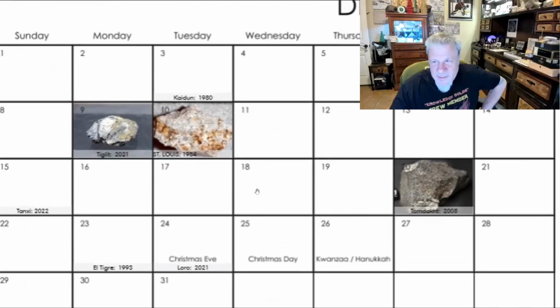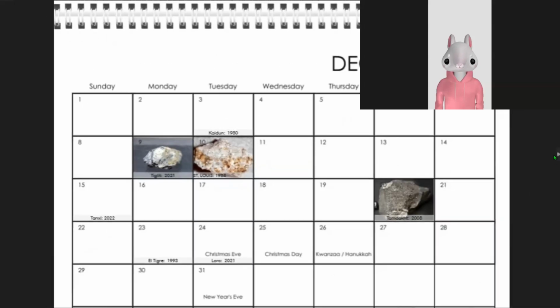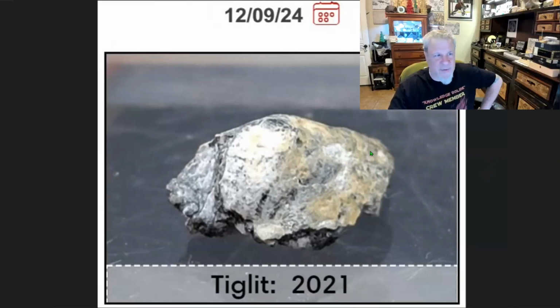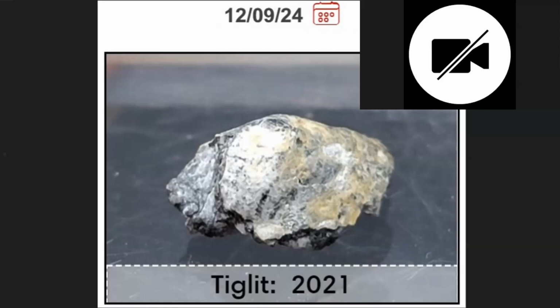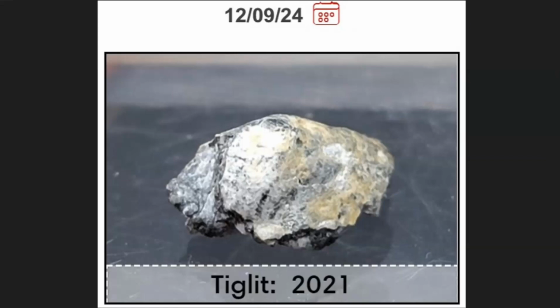Yep. St. Louis Tiglet. Oh, here's an example of the crust on Tiglet. You can see it's barely there, but it is yellowish. Go to the next slide. Oh, there it is. Yep, that creamy. So look for that on the outside of yours. Was it Dave that was showing it off earlier? Yeah, look for that on yours and see if you have it. Yeah, that was mine. That's gonna be hard to find because look how faint that is. It's really faint, but you're gonna look for that caramel colored, really, really thin, and it's gonna be smooth and glassy. Ah, okay, great. I'm glad this picture came up then.